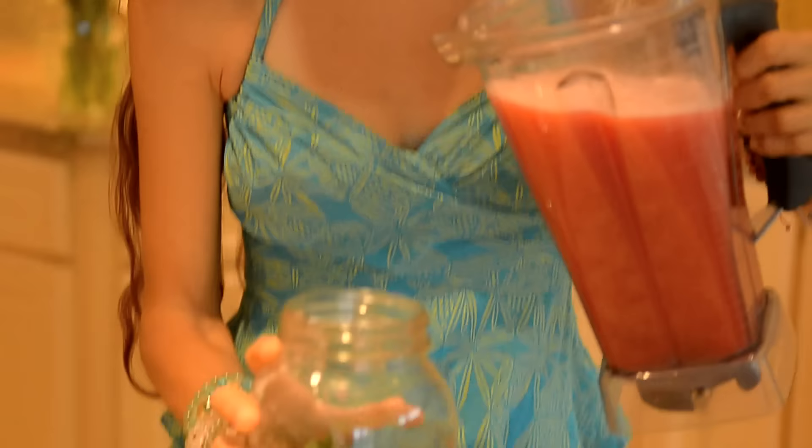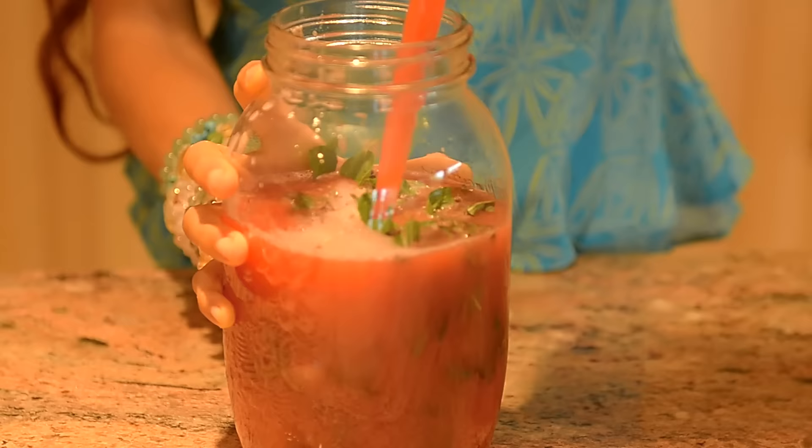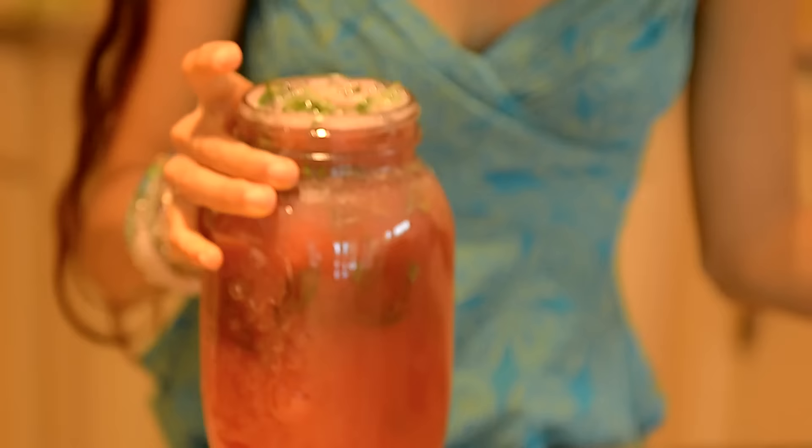So I've got my mint in a jar, and I'm going to pour in my watermelon juice in there and it's all just going to kind of mix together. Alright you guys, my watermelon juice secret is basically blending and straining and adding in some mint to keep it super fresh.